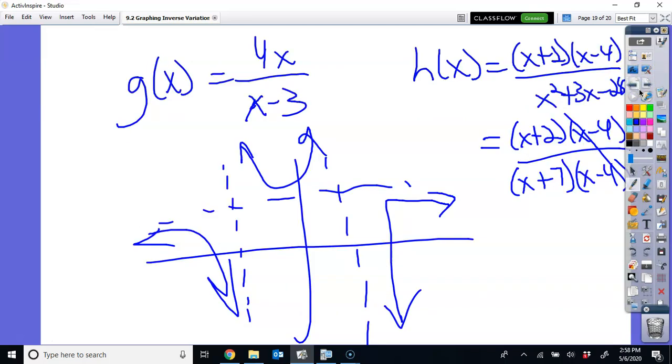Now, as a final little note, some of you may be thinking, okay, so yeah, that's a ridiculously ugly function. When do people use those? Sales is a big one when you have a percentage or proportion, when you have a ratio like that, when you have one function compared to another function. That's usually when you see these types of rational functions, where you have the sales of one item compared to the sales of another item, and you want to find the rate or the ratio that one is selling compared to another. You get into some big ugly functions like this.